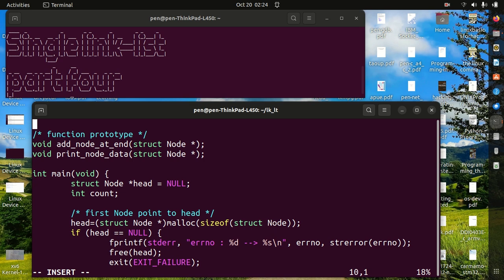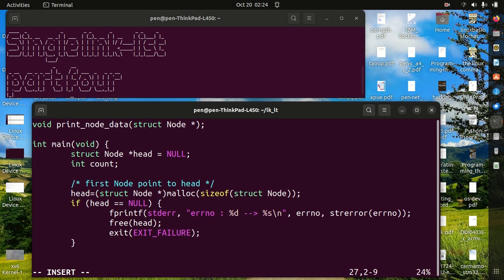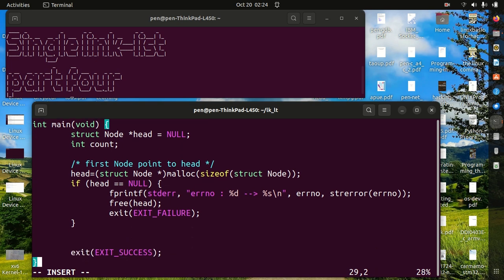So it points to here. It's inside this main that will call those functions. So the program points to here, starts from here, comes to here, comes to here, checks this error. Once the error is false, it goes down and continues running your code. So below here now is where we are going to call the add node at the end.